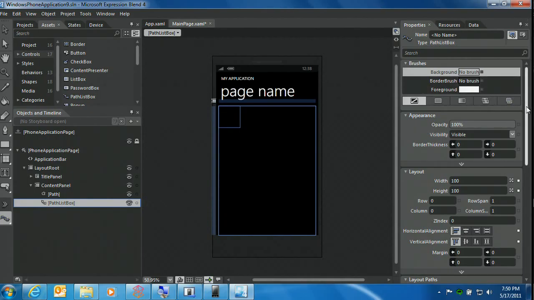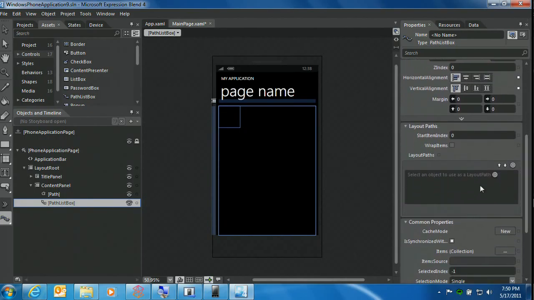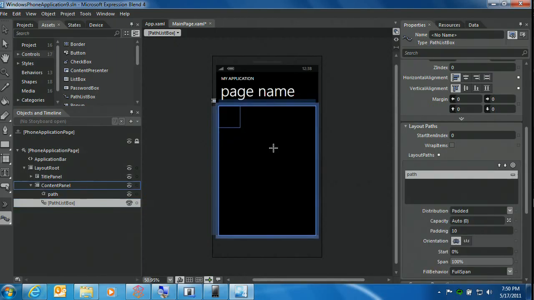So if I go to the properties on my list box, you will see that I can specify a layout path for this particular control. I'm just going to click this object picker here, and now I'm going to use my mouse to click anywhere in that ellipse I created and converted into a path. So now my list box control knows that it's going to follow a path, being an ellipse.